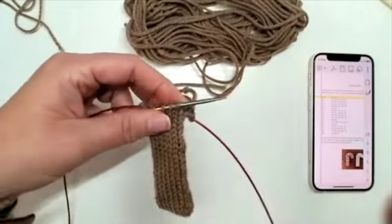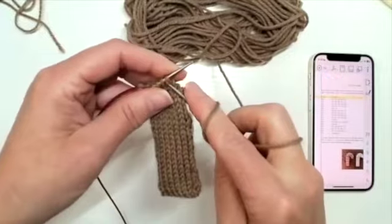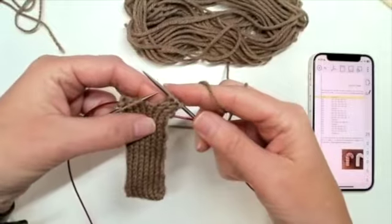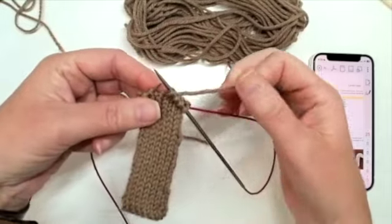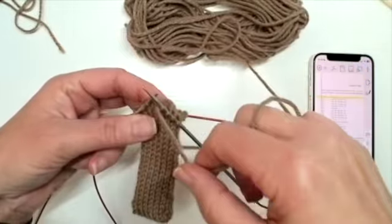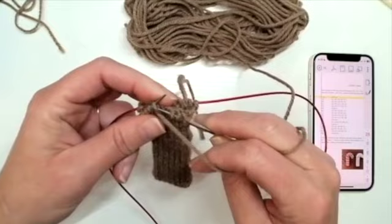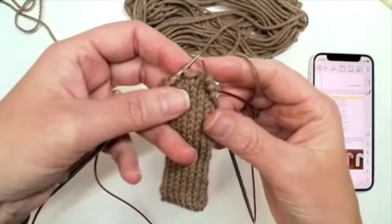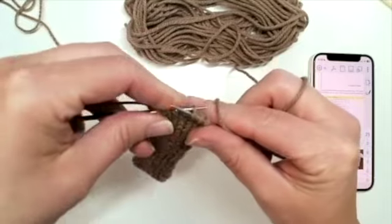So the first wrap and turn, we're going to knit to that. So I've knit my 3 stitches. I'm going to slip my next stitch. I'm going to take my yarn like a scarf and I'm going to put that around the neck of that stitch. And then I'm going to bring him back over to my left hand needle and complete putting the scarf around his neck. So you'll notice that it looks different. It looks like a purl bump in front. Now I'm going to knit.